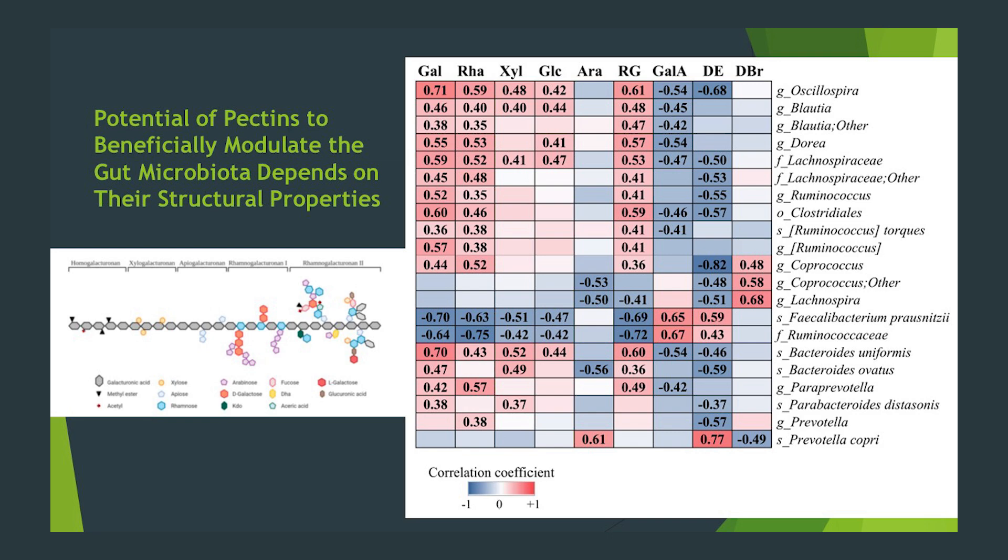To continue on the theme of prebiotic complexity, I have another humanized in vitro study which used various manipulative forms of pectin to measure microbial response. This is a complex slide, but the idea is that different bacteria, based upon their enzymatic machinery, are able to feed off of different components of pectin to varying degrees. The red represents a positive response, while the blue a negative. Whether the factor being considered is an individual sugar, the pectin backbone, degree of branching, or degree of esterification — in order to feed the full consortium of health-promoting bacteria in your colonic microbiome, we want to ingest complex prebiotics, not simplified ones because a company says their product has been shown to increase bifidobacteria.